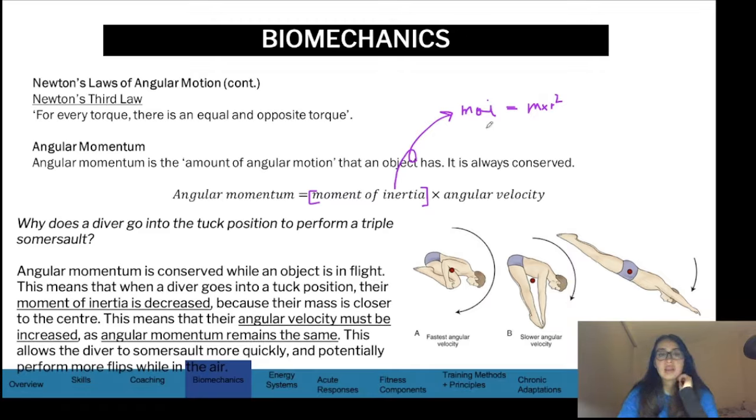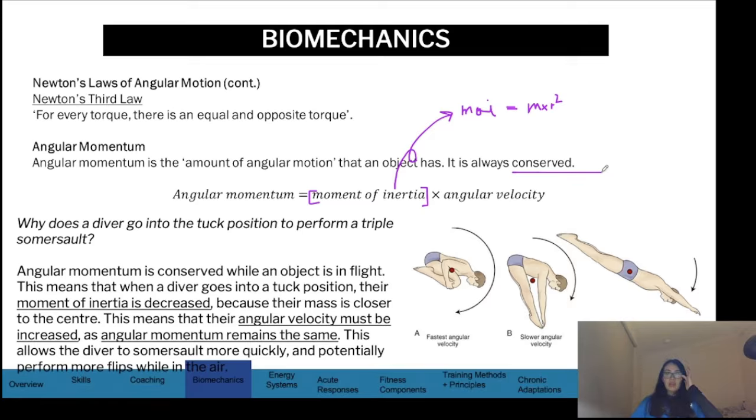So something to note is that angular momentum is conserved. What this means is that in its formula, if one part goes up, the other must go down, because it must remain at the same level. Overall, it's conserved. I think of it like a seesaw. A seesaw can't get higher than the height it can go, right? You can't just have the seesaw getting all the way up here when it only goes to here. That was a bad explanation, but hopefully that makes sense so far.